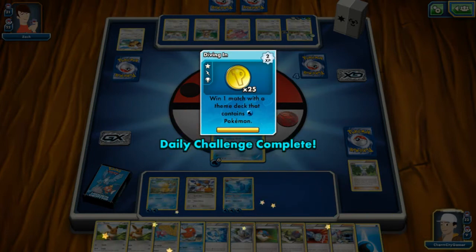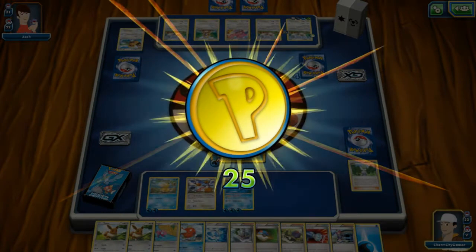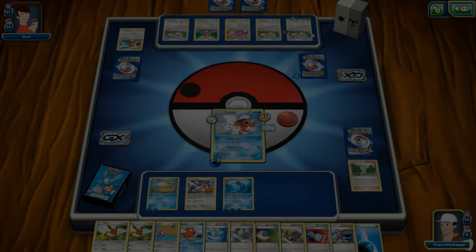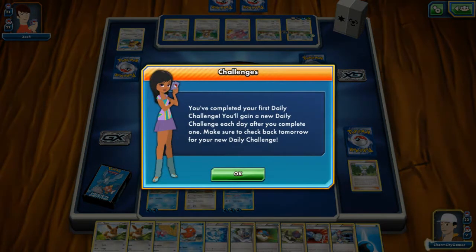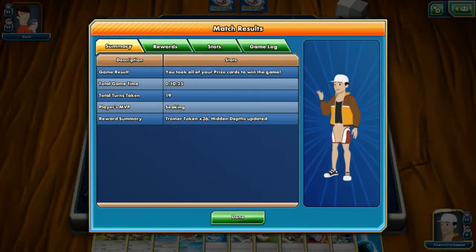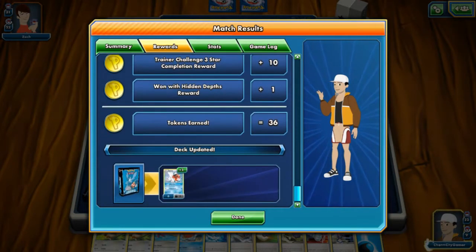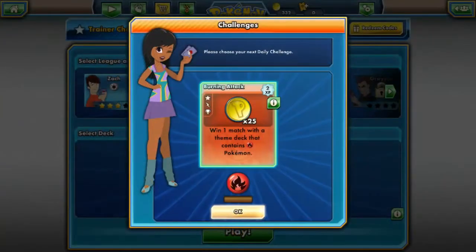Oh, I achieved a daily challenge. You completed your first daily challenge. You'll gain a new daily challenge each day after you complete one. Make sure to check back tomorrow for your new daily challenge. Okay then. Give me 36 tokens, that's fine. Please choose your next daily challenge. Win one match with a Pokemon that contains power. Simple enough.